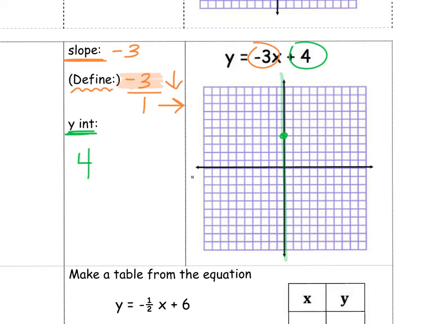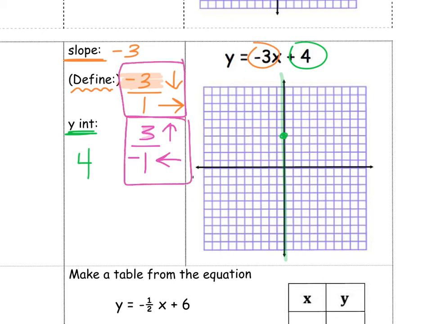That's going to result in me moving down and to the right. However, you could also put your negative with the denominator. So you could say 3 over -1, where you would move up and to the left, and that would be perfectly fine as well. Opposite movements, but your negative is only with one of those values. It's either going to be with the top number, your numerator, or with the bottom number, the denominator. You're not going to put a negative with both, because then it'd be a positive number.